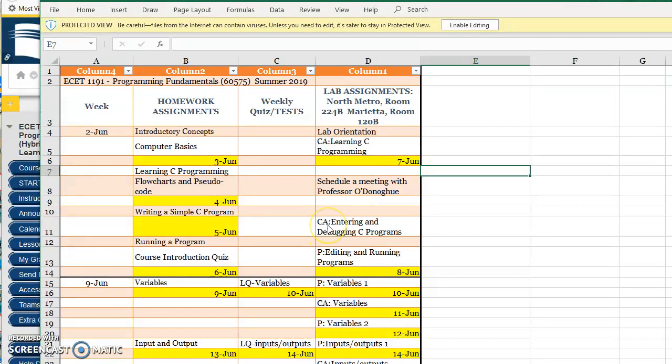And the CA, though it says class assignments during the summer, it is an assignment that you do on your own in the lab, and it is treated just like a program. So basically, the way that you write programs is you write a flow chart, which we'll talk about. Then you create the program. You type the program into the software called CHIDE, which is a compiler development environment. Once it's working, you get the lab assistant to come over and check it, and you submit your assignment box, and then you're good to go.